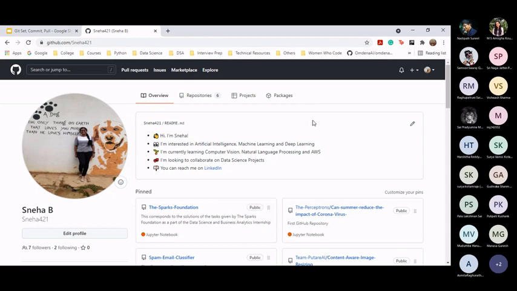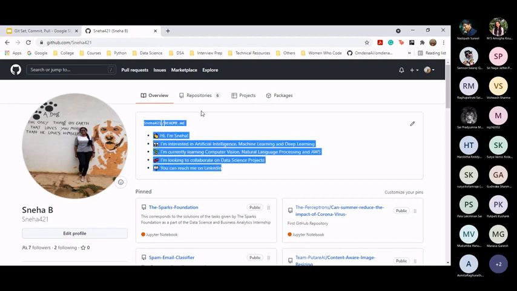When you first open GitHub, once you've made an account, you'll get something like this. All of this will be empty. So it's best practice for you to always fill in these fields. You can write in whatever you want. It's always better to give an introduction about yourself, some topics that you're interested in, what you're learning, and what you'd like to collaborate on. So when someone else, either a friend or a recruiter, looks at your profile, they know what you're interested in and what you're working on. And if their interests match, then you can collaborate and work on a project together. So that always makes it better. It is best practice to have a small introduction about yourself on your personal README.